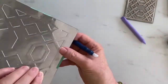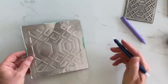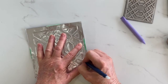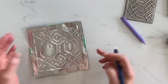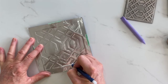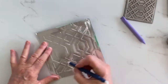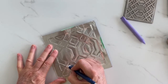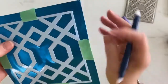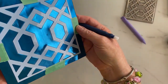And there, I think I have missed one. Yes, when you look at the back, you can actually see the one that I have missed, because sometimes when you work you don't notice it from the back. And again, there it has slipped. This happens quite often. You can do stencils where it doesn't happen once, and then the next stencil you put on, it is almost every second one that has that. Okay, so let's see. Yep, that looks good. Looks like all of them.